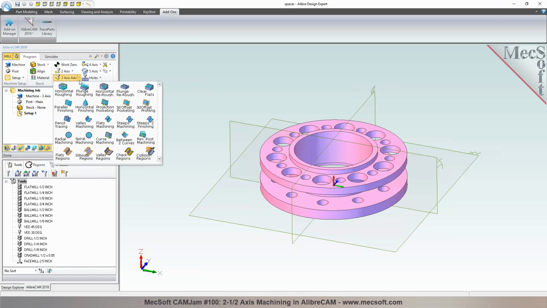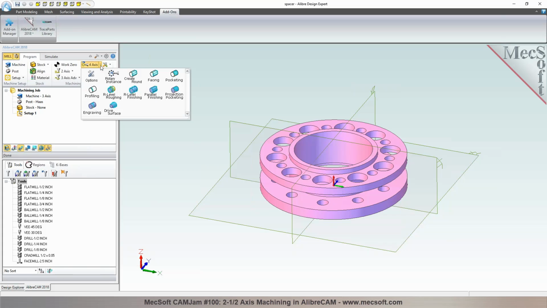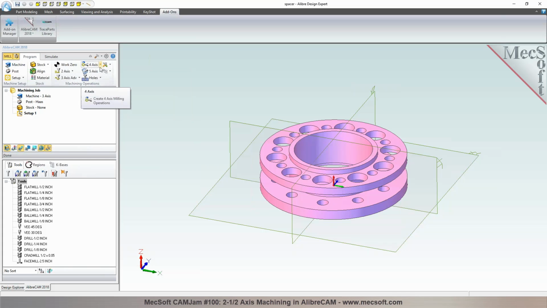Now, in the 3-axis methods, you will have access to roughing, parallel finishing, horizontal finishing, radial, and spiral machining as part of the standard configuration. The Pro configuration includes the advanced 3D machining methods. The 4-axis is available starting with the Expert configuration. The 5-axis simultaneous is available in the Premium configuration. The indexed 5-axis or positional 5-axis is available starting with the Pro configuration. The hole machining is available in all configurations. Drill, tap, bore, and reverse bore are available right from the standard configuration of the product.